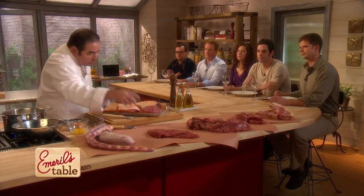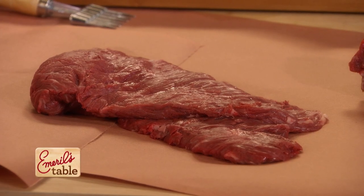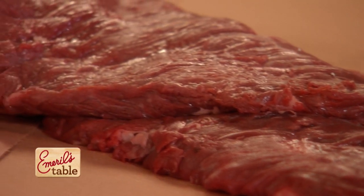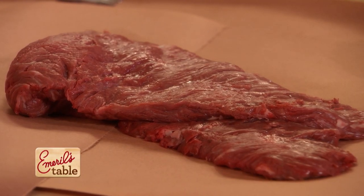All right, we're going to start with Ryan. Ryan, what did you choose? This is the sirloin flap. This is off the loin of the animal. It's basically the oblique, and it's great cooked as a steak. And it's very similar to a hanger steak in that it's got a great big kind of offally meaty flavor and a great mouthfeel. But not to be confused, if people were to look at this right now at home, not to be confused at all with a flank steak. No, it actually comes underneath the flank steak, same similar part of the animal. It's not really similar in texture or flavor to a flank steak.